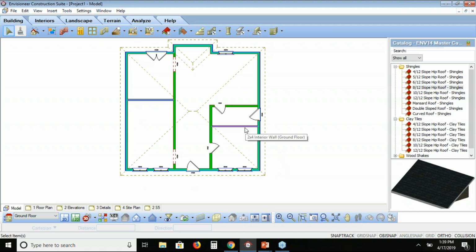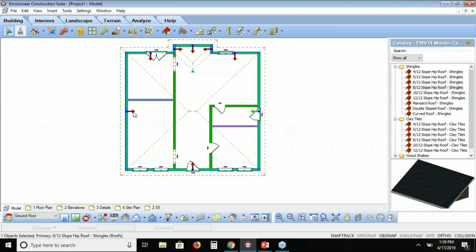Now that I have that 8/12 hip in, if I click on one piece of that overhang, that dashed line, see how arrows appear? Each one of those arrows is pointing to the separate roof surfaces that make up that roof. Each one of those holds information about pitch, plate height, and style. So if I'm working on an elaborate roof, multiple pitches, multiple plate heights, all different styles mashed in together, this is how you achieve it.